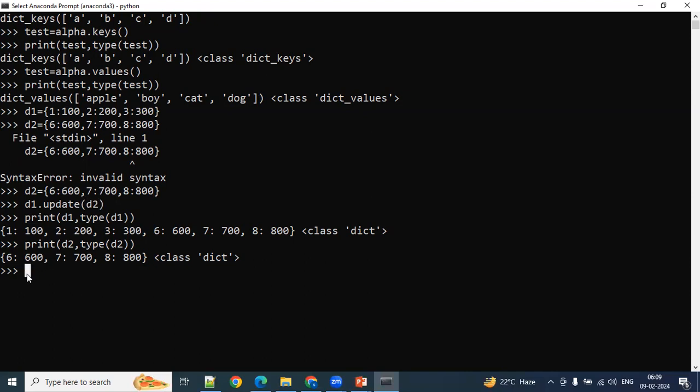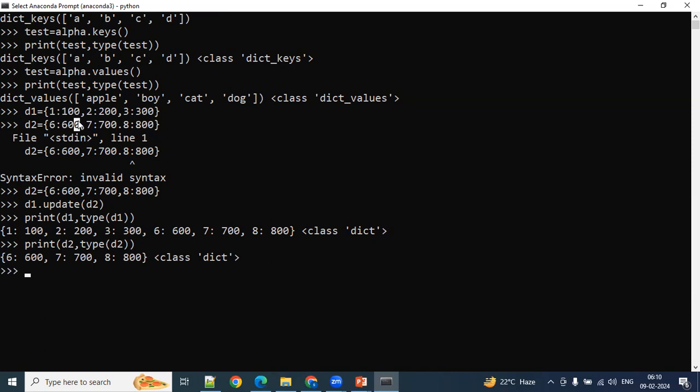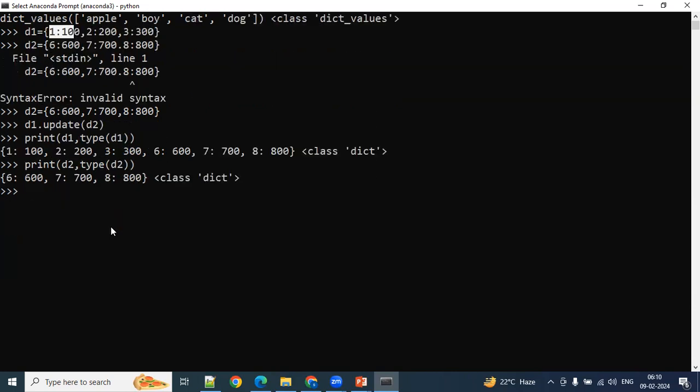Now what I will do is, the keys are not repeated. Whatever the keys are there in the D1, those keys are not there in the D2, right? What if we have the same keys in the D2? What will happen? Will it overwrite, or whatever the key we have in the D1, will it take the same thing? What is your expectation here? Just guess it. It will override. Okay, let me try.